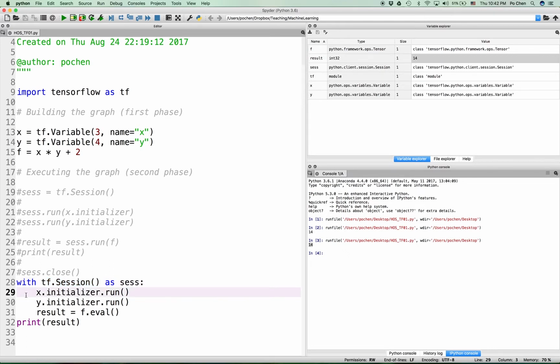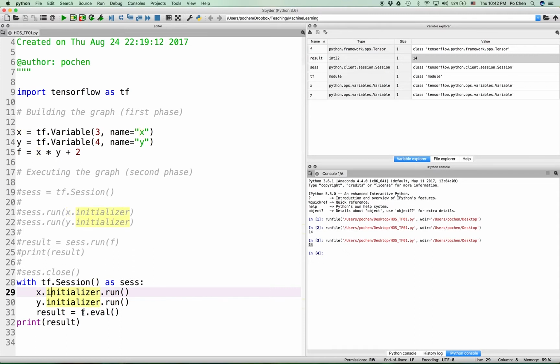So this is just another way of executing all those initialization and evaluation, right? So in this block of code, all those evaluations were carried out by using sess.run, this method, right? The initialization was carried out by sess.run. But here it's by calling the run method defined on the initializer, which is actually a member of the variable object, right?